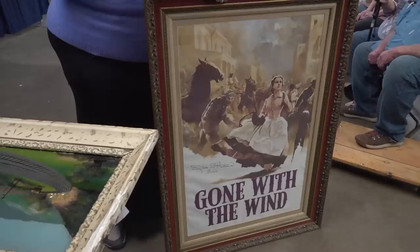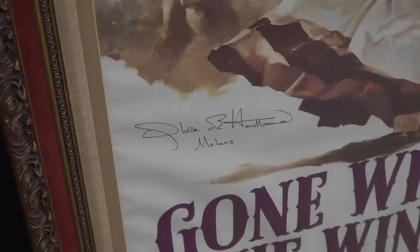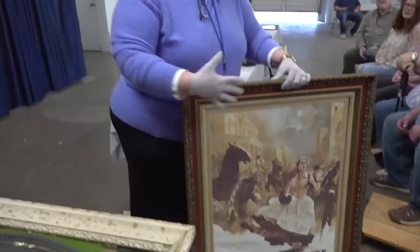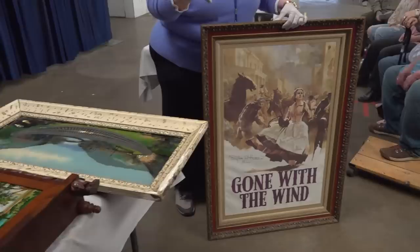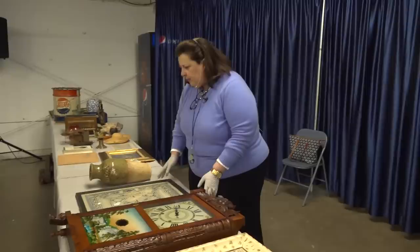There are a couple of issues with it. Do you see the buckling here? It's kind of wavy on this side. You have an autograph on it, which increases its value. If it was just the actual piece, I would say $1,000 including the frame. But now we have to add the autograph, which is difficult to get — you don't always have Olivia de Havilland or Butterfly McQueen on a poster like this. This is not the typical poster either; usually it's the one where Rhett and Scarlett are kissing. When you have rare posters of a very famous movie, plus an autograph, value on this is $3,000. For $50, you did great. There's great stuff at estate sales, yard sales, antique malls, and thrift stores.